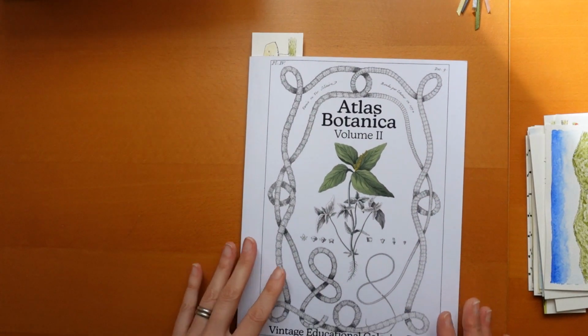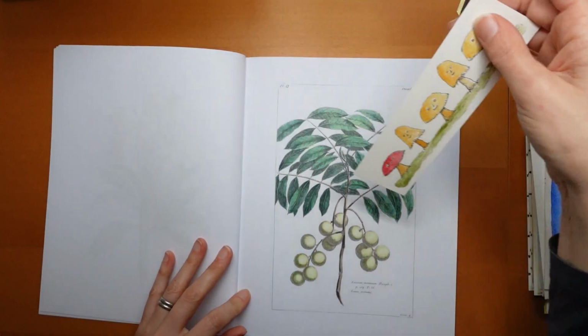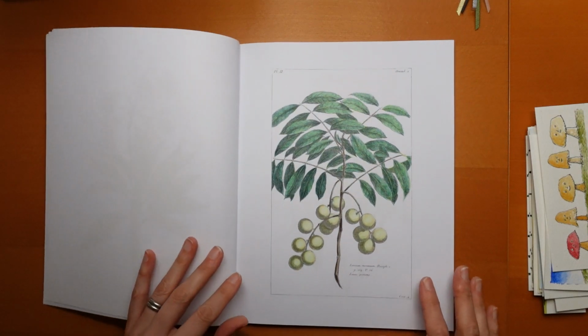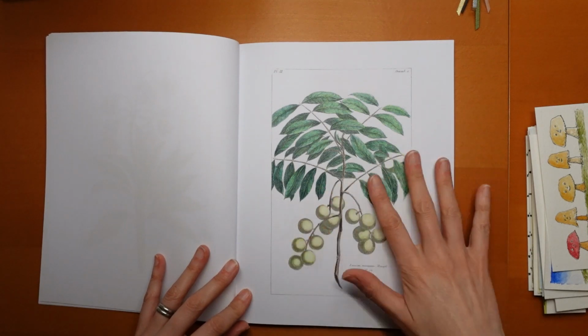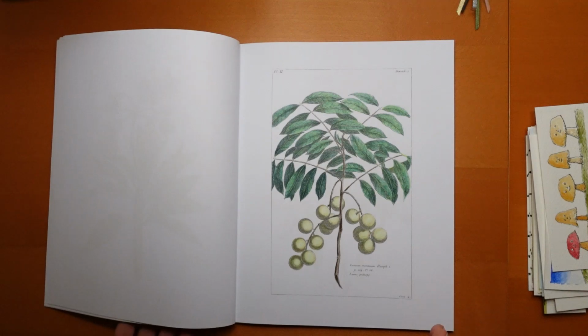Right, Atlas Botanica Volume 2. I did one from here as well. This one, I can't remember what it's called. It has a sort of Latin name at the bottom, and I did look it up so that I knew what colour it was. This is the colour of the plant. I looked it up, and I used Arteza Premium on that one.